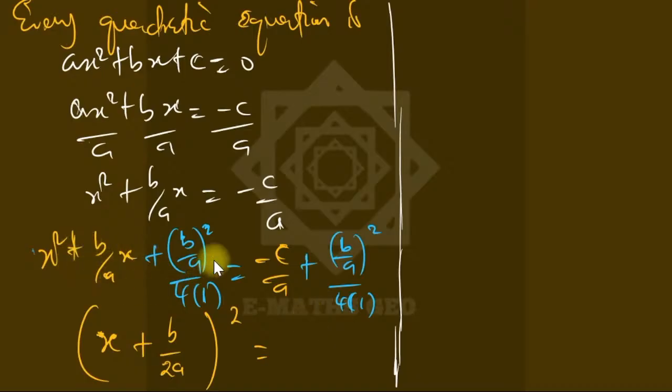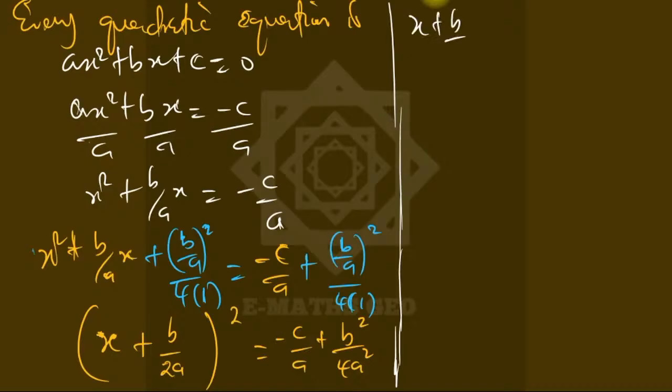Instead of using this, I'll replace it with this. As for this one, I'll just expand the brackets, because our target was to replace all these three terms with this, but this one will continue in the normal way. Expand it. We now have b squared over a squared over 4, which is b squared over 4a squared. Now, remember, we are solving for x. That's our unknown. The unknown in a quadratic equation is x. So let's solve for x.